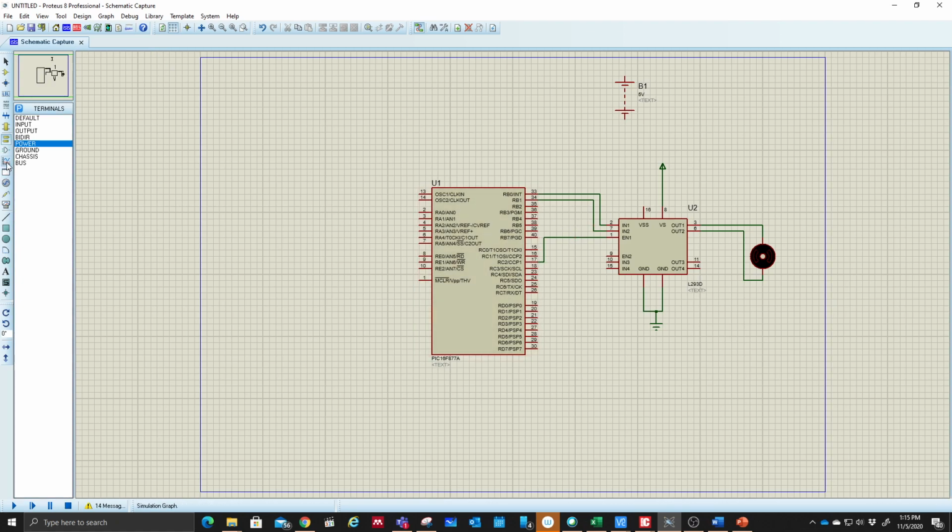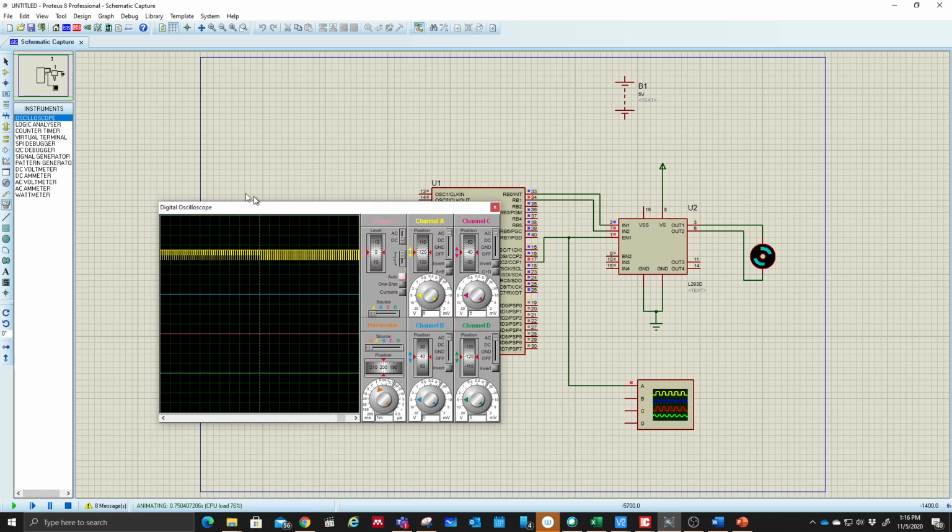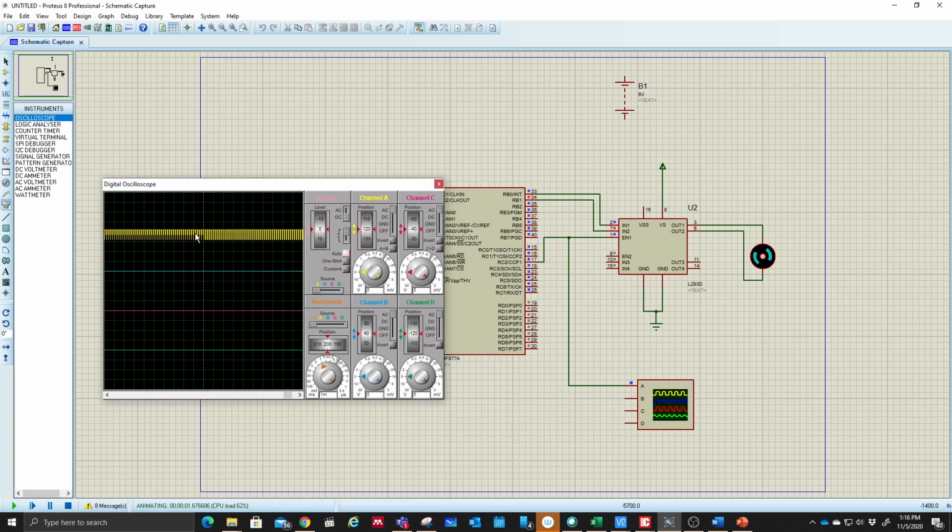You can find the oscilloscope over here. There's an oscilloscope here. Yeah, this is the oscilloscope. We want to see what is the value coming out from the CCP pins. Let's try to have a look over here, and then we run it. So you can see that this is your PWM. So go for DC here and try to figure out, this is not this one, and you have to go for the milliseconds here.